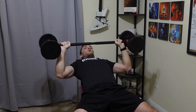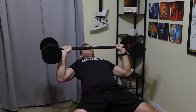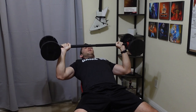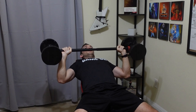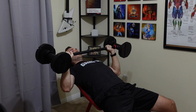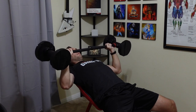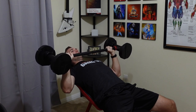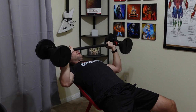My next okay exercise is another pressing movement — the bench press. You can do this on the floor or a bench, but if using a bench I recommend a slight incline so you can get out of the exercise easier if you reach failure. The reason it's in the okay category is that when pressing, one of the chest's functions is bringing the arm across the body, but with a barbell your hands are fixed in position and can't naturally come closer together at the top to really squeeze the chest. You also lose the ability to drop out of the exercise easily the way you can with dumbbells.